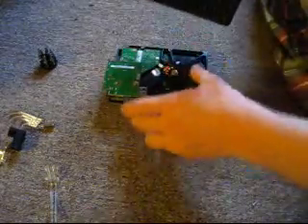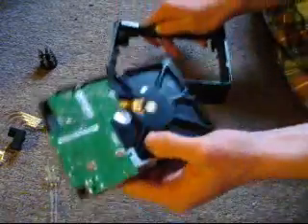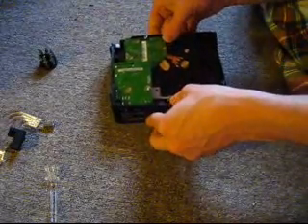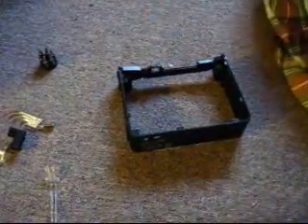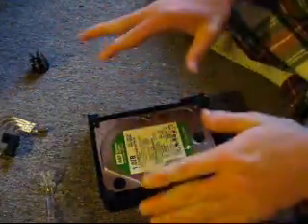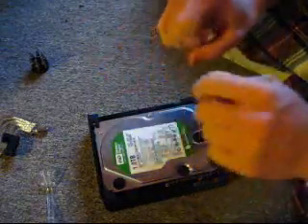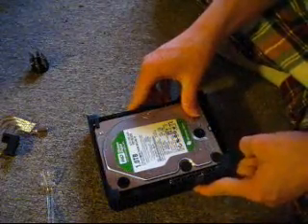It is kind of hard to get it back into these rubber things. I think it's supposed to go in from the top because there are little things on the bottom. Once you finally get the hard drive in there properly — trust me, it's incredibly really hard to do — but once you did it, you can go ahead and move on to the next step.